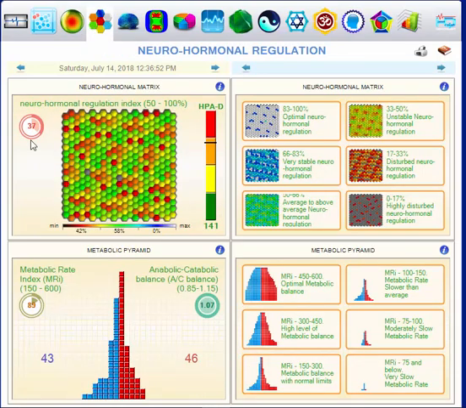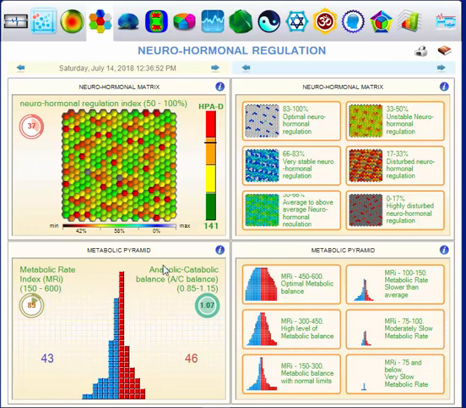Let's move to the next one. So here we see the NEURO-HORMONAL matrix. We want to analyze and see how much we have. We have a little bit of lower end numbers over here. So the 37, if you look over here, it's a little bit unstable NEURO-HORMONAL regulation. And the HPA axis distortion is showing up in the orange zone. So this will give us a sign that something is still going on. It's not just emotion, but some hormonal regulation is disturbed in this case.